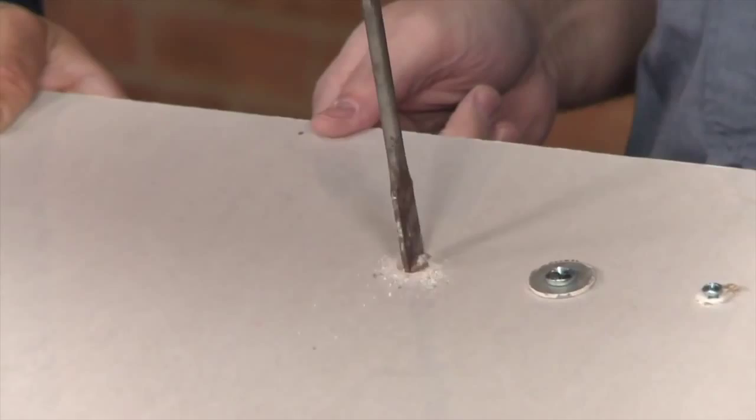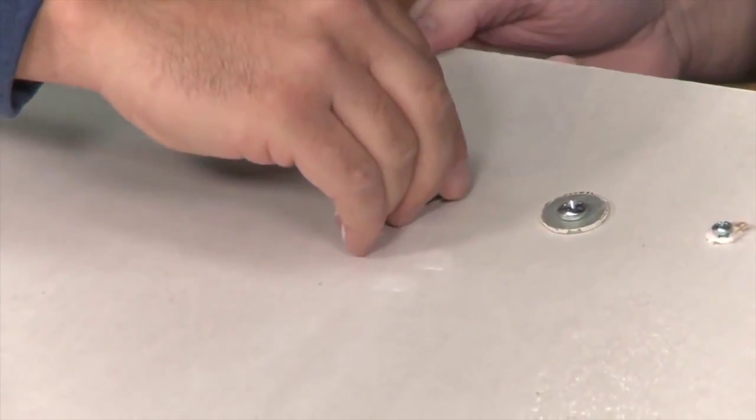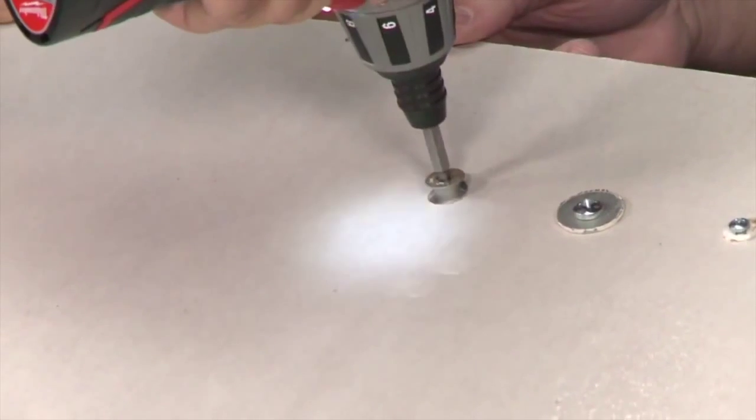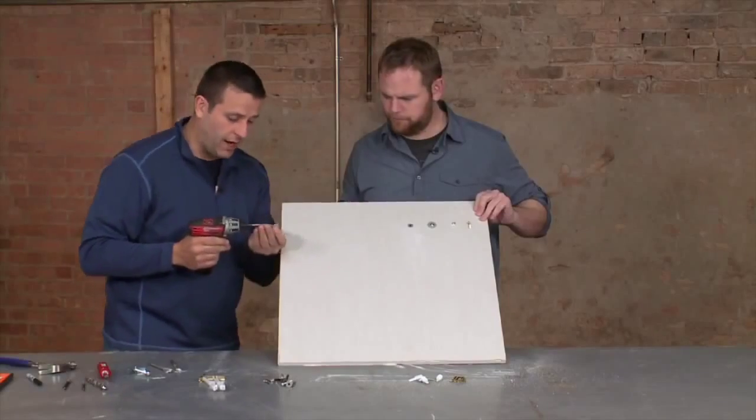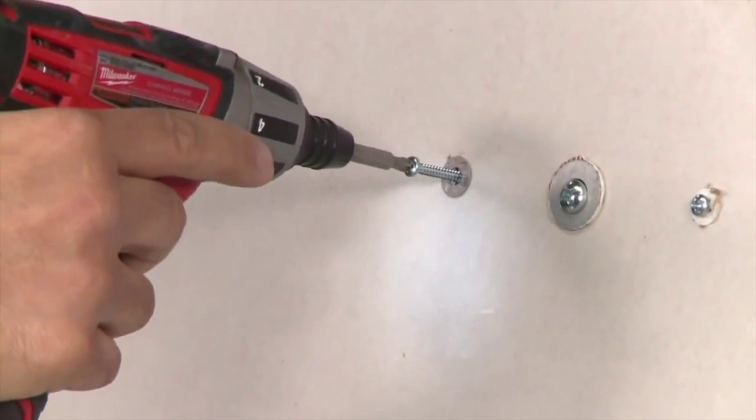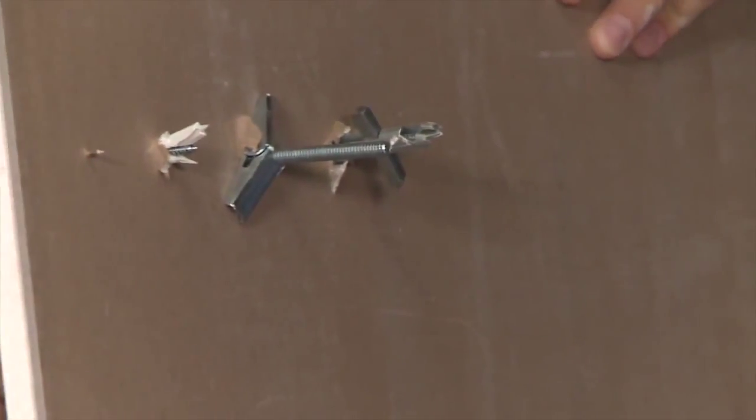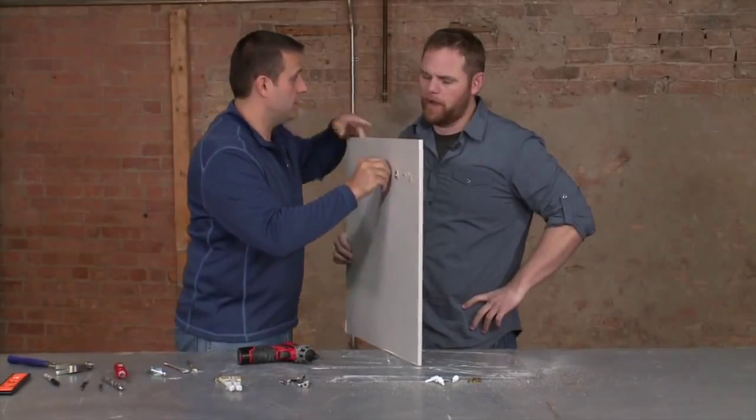We start by drilling a hole into the drywall and slide our anchor into place. Back to our drill. I've now put a Phillips head in, and I'm going to drill that into place. This particular anchor comes with a screw. Tighten that up. You can see those wings are out on the toggle, and that's going to hold 75 pounds.